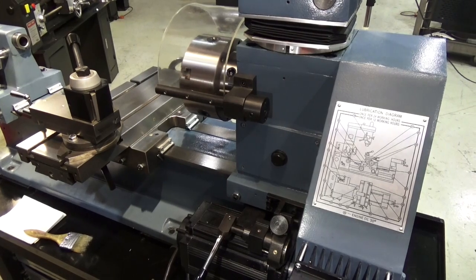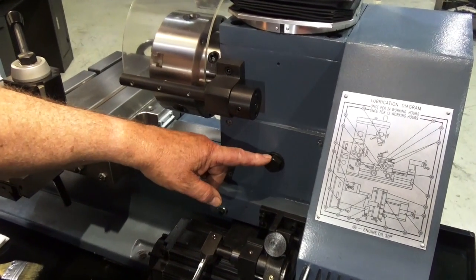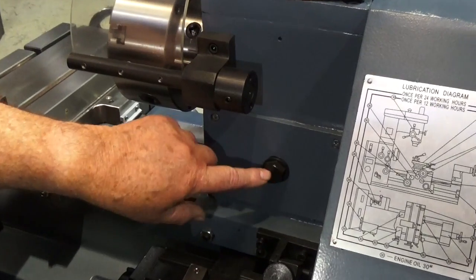If your oil is below halfway on the sight gauge, remove this plug on the back of the headstock, and this is where you add your oil.